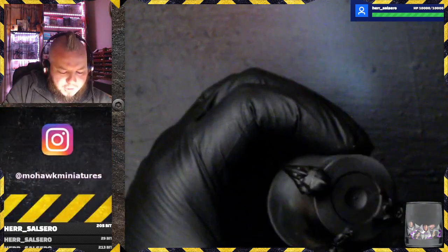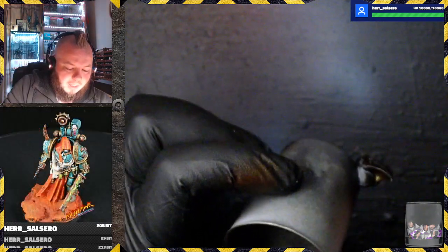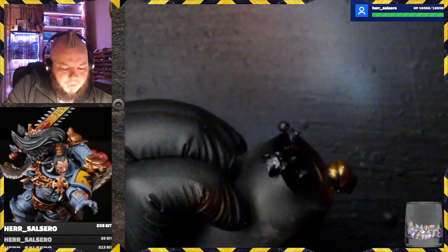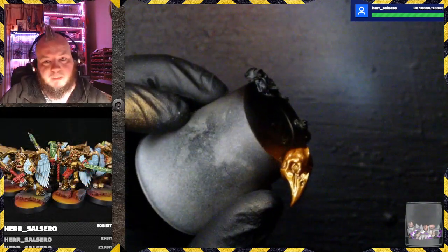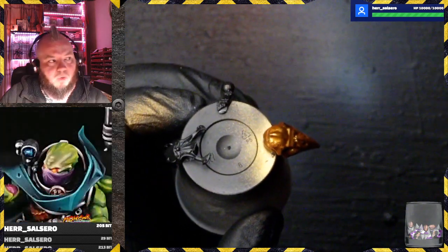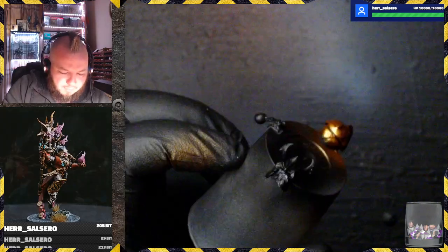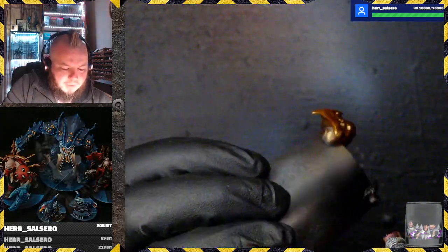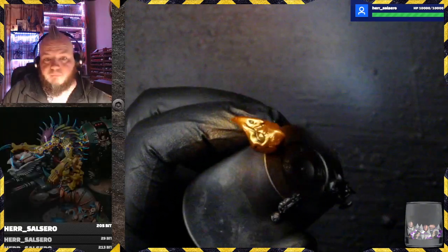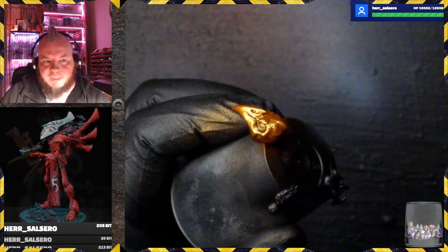So yeah, I know that I shit on a few GW paints. Well, I shit on the majority of GW paints. I do use a few of them though. I don't use any of their metallics. Their metallics are absolute dog shit. No one should use Games Workshop metallics. I don't care how good you think Leadbelcher is. Go and get Vallejo Model Air Gunmetal, or Vallejo Metal anything from their range. Don't use GW metallics. They're all absolute bollocks. They do one gold, which I want to say is Retributor Armour, which is decent. It is decent. But Scale is better. It just is.